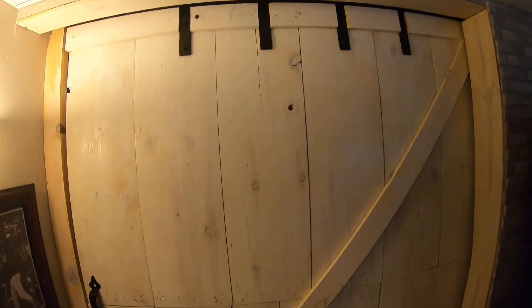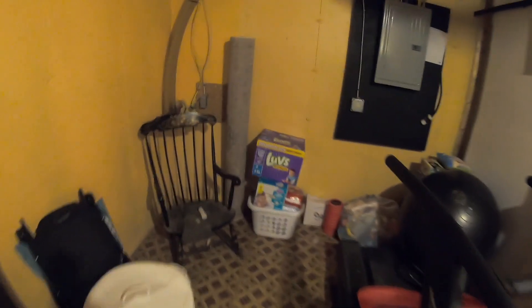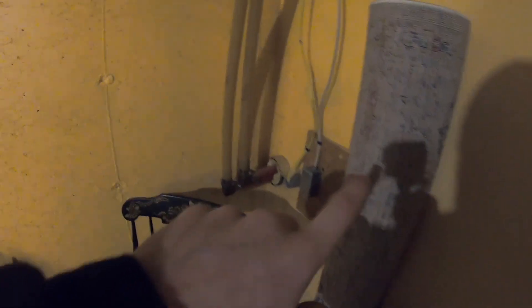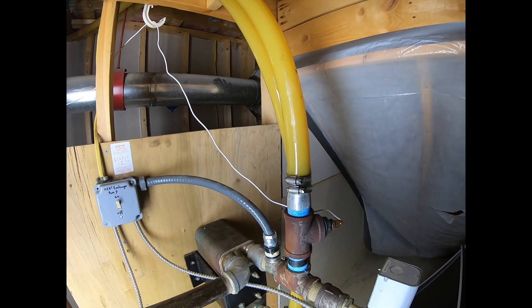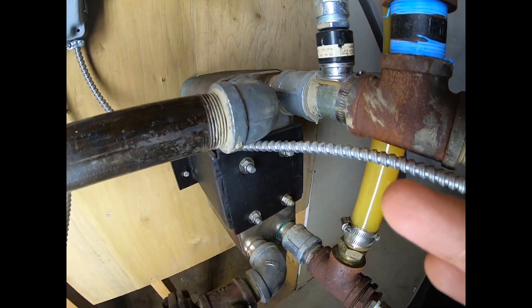We're inside now, inside the homestead in the basement. Remember I said there was insulated PEX running underground — that's the tube that runs underground under the frost line. As you can see, we're about four to five feet down from the top of the foundation. Our PEX comes in, takes a 90, goes up and over our barn door, and then into our mechanical room.